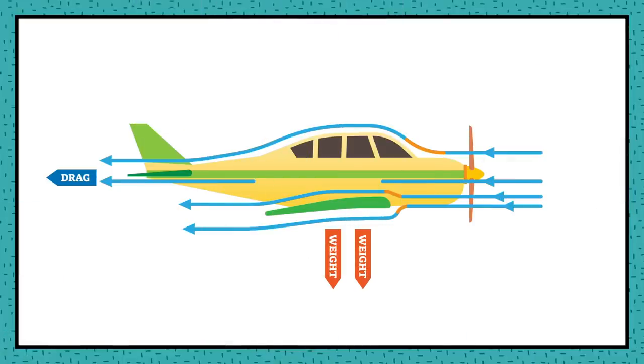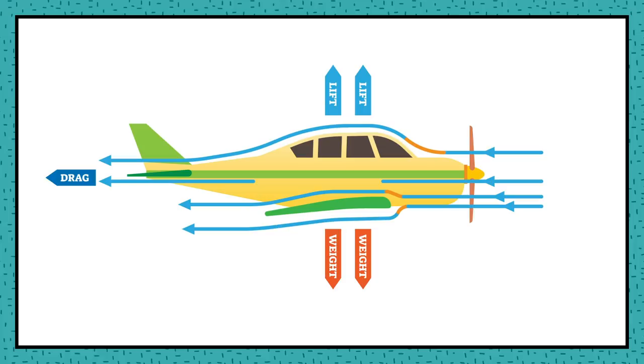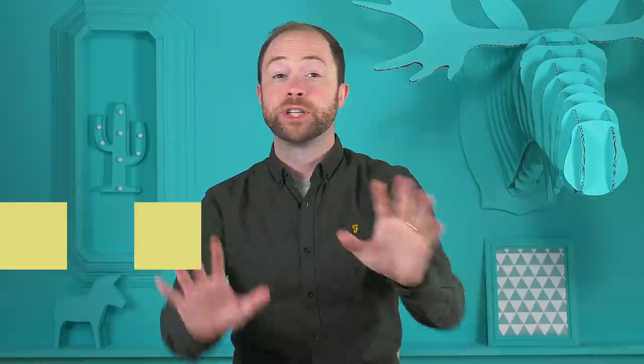Then there's a pretty obvious force: gravity. Your paper plane has weight, so gravity will pull it down as it flies. You can use your knowledge of gravity to your advantage by experimenting with your plane's center of gravity. Different folds or even added items like paper clips and tape can ensure a better flight. The third force is lift — the force that holds an airplane up in the air. This happens because the air traveling over the plane's wing has an increase of speed, while the air underneath the wing is slower. Note that the equal transit time theory — that air molecules above and below the wing have to take the same time to travel — is actually a myth. There's a difference in pressure that lifts the plane.